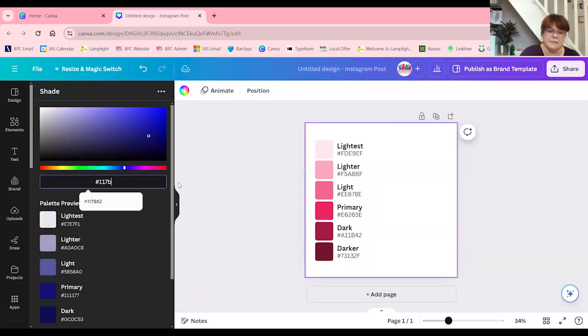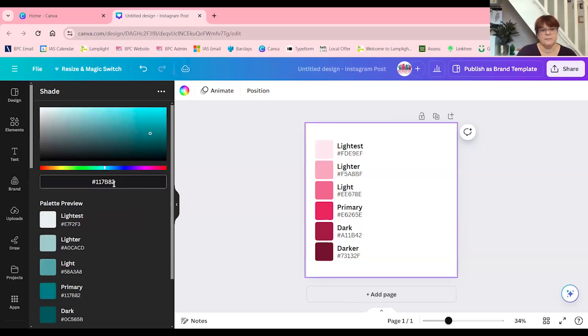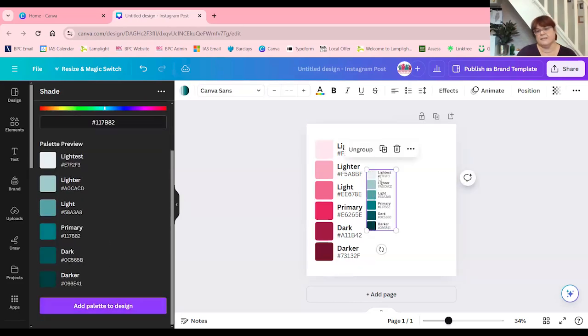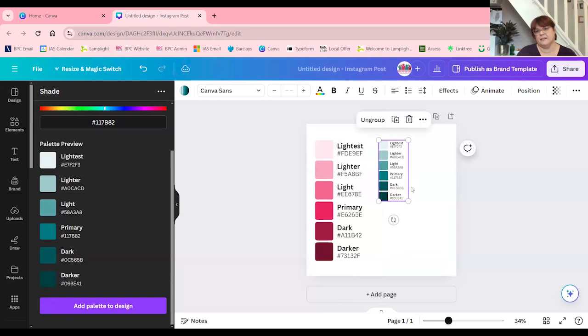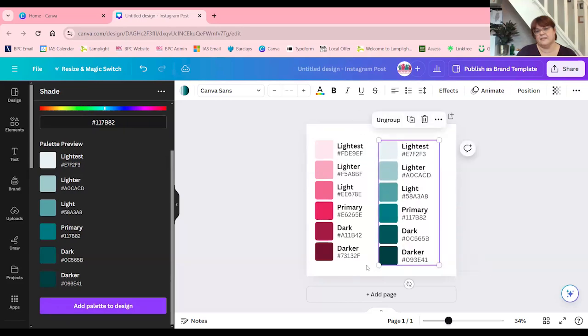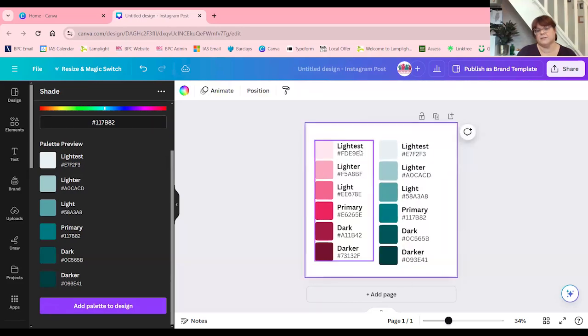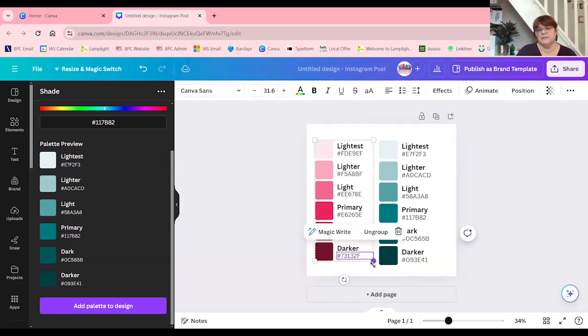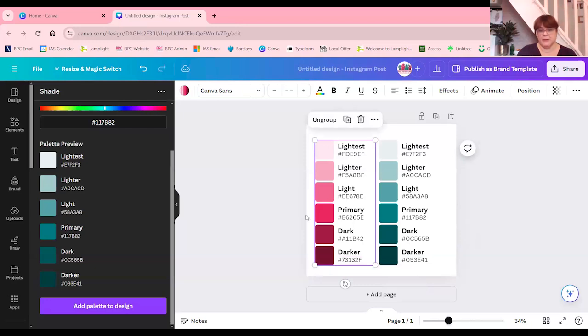Our teal that we use is this one. And again, it can give you that. And straight away, you've got that lovely range going through that you can use. There's other apps that you can use as well in terms of getting things like gradients through. So you could use all your own colours for your gradients.